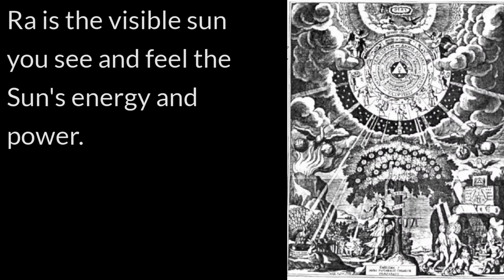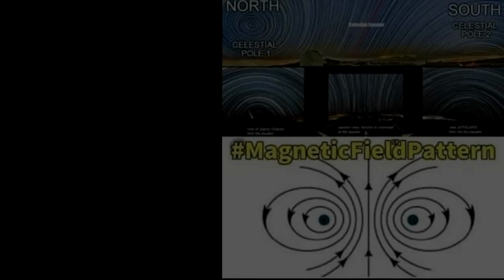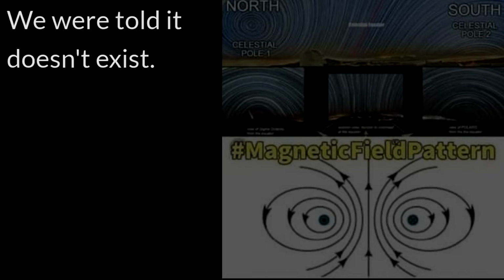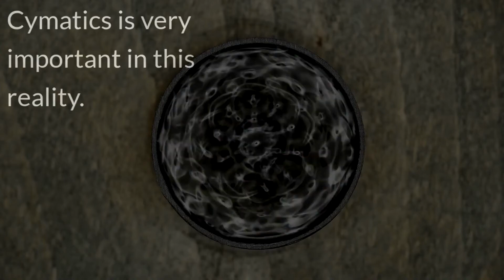Ra is the visible sun. You see and feel the sun's energy and power. You know it to be real. The moon and planets emit energy as well, at specific frequencies. These affect us as they come and go, closer and further. But we don't see the black sun's power and energy. That's why it's called the hidden one. We were told it doesn't exist. We question whether it's real. And yet we tap into its power unwittingly when we pray to Amen. Think about that. Semantics is very important in this reality.